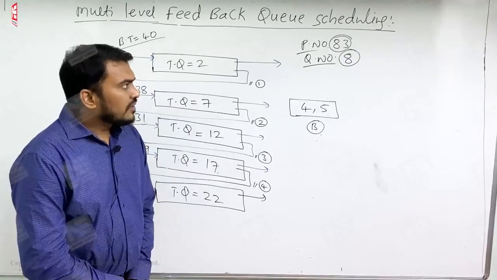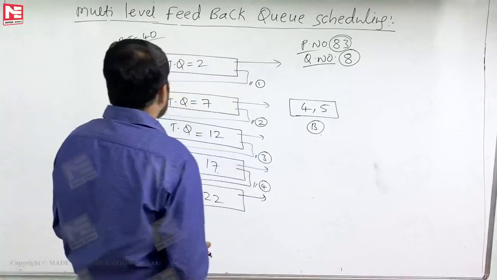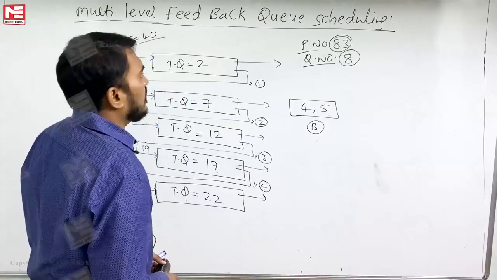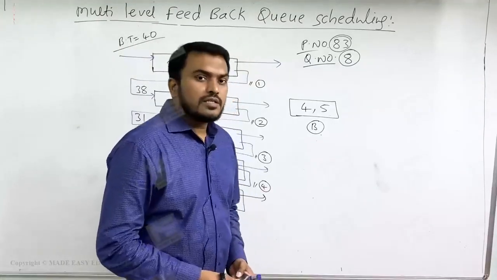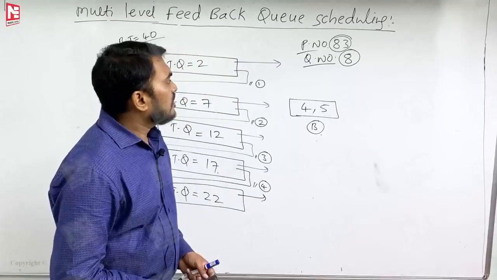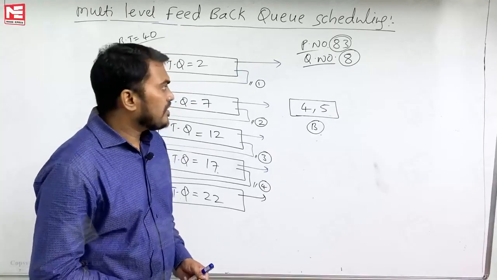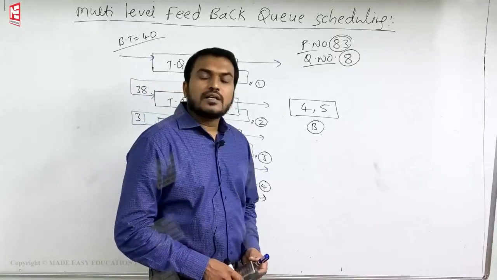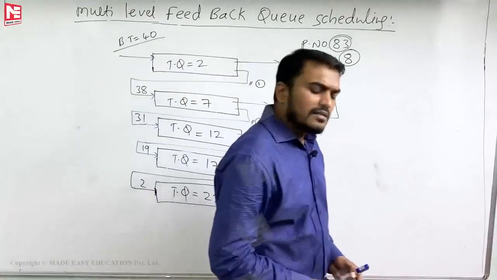So this is how you are going to solve the problem. Right. So that is the multi-level queue scheduling algorithm. Next we will take up some more questions, finding out the throughput of the system, and we will discuss the starvation problem and some other questions if possible. Thank you. Hope you are following. In the next video, we will continue with some more questions.